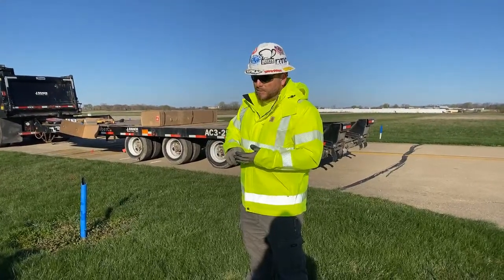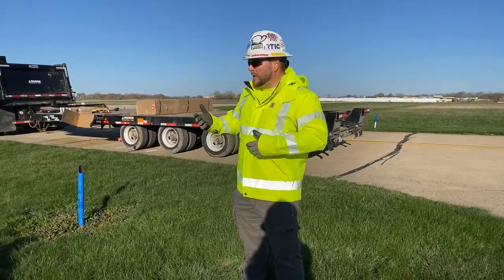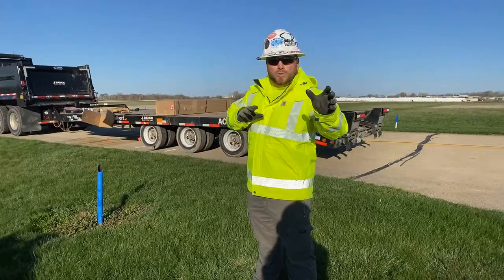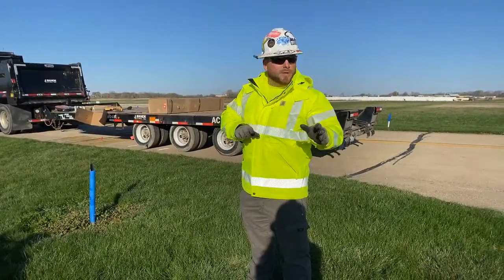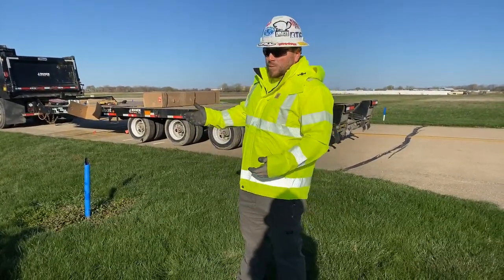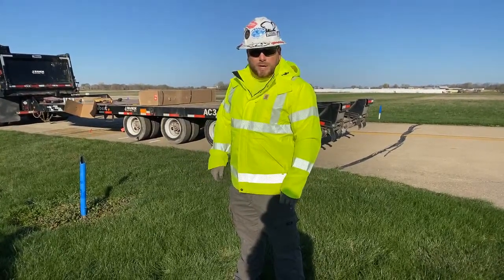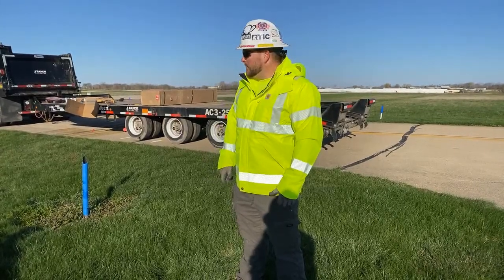Now once you get into more of the approach lighting circuits and different kinds of approach lights, every airport's kind of set up different, where some airports will have approach lights at each end of each runway, and other places just have one or two sets of approach lights. This job that we're doing here, we're doing all new runway edge lights and the guidance signs. We're not necessarily doing any work on the approach lights here, but we do that a lot at other airports.